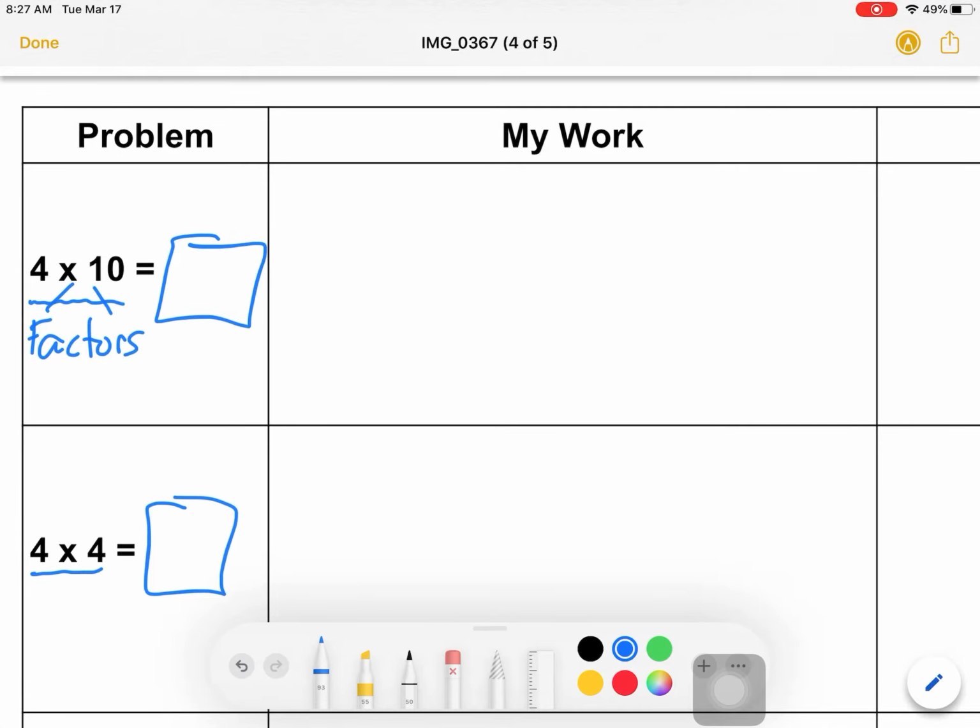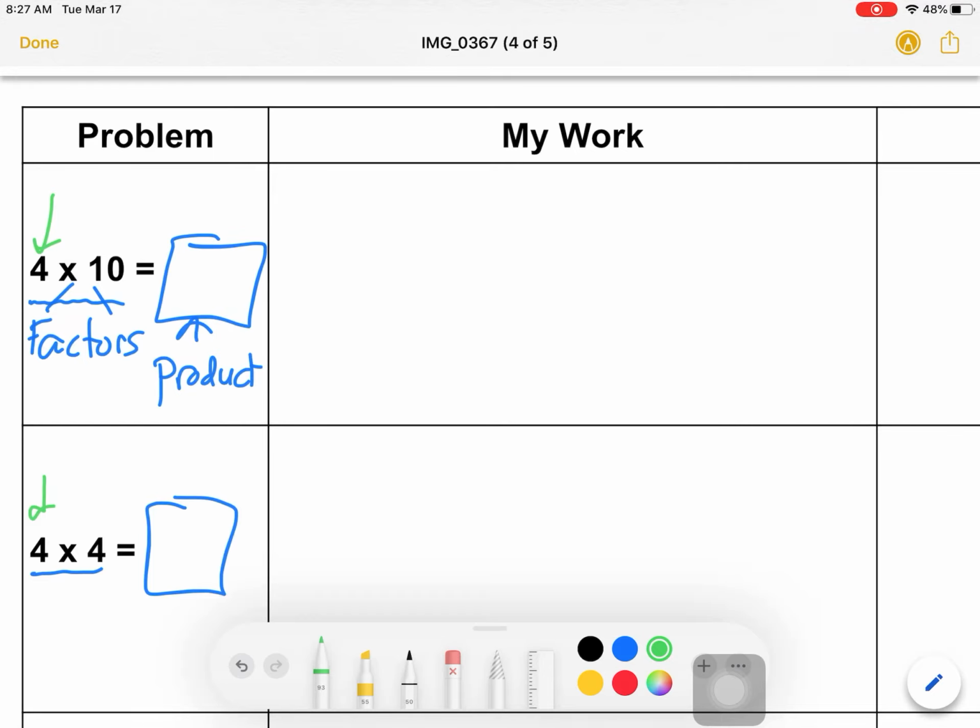And those two numbers are factors, and this one is called a product. So your answer that we're looking for here is a product. And today we're going to explore how to show your thinking for this particular problem string. I'm going to demonstrate to you fours, but your actual work today is going to be done with sixes. So any way that you want to think about sixes is a good way.